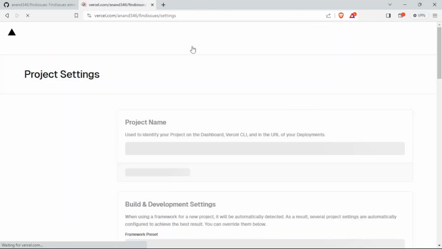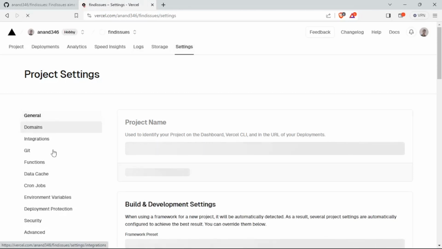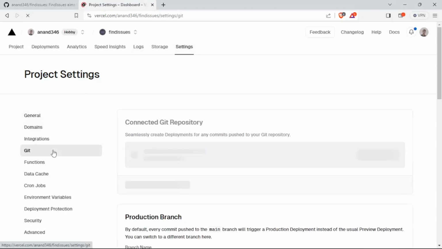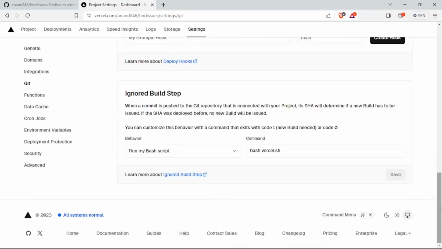In the settings of the project, go to Git and here scroll down. Here you will see an option, ignore build step. With the help of this feature, we can avoid that behavior of Vercel.